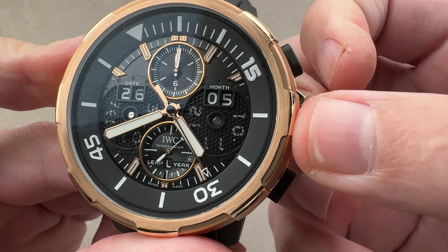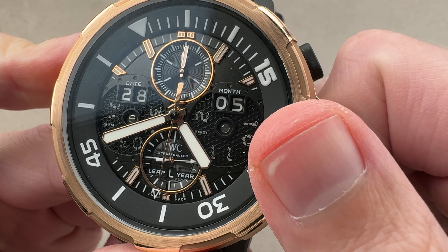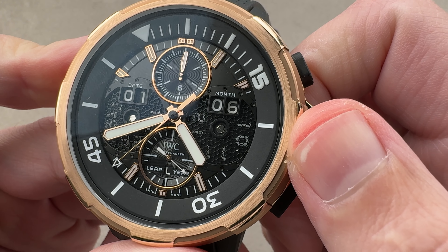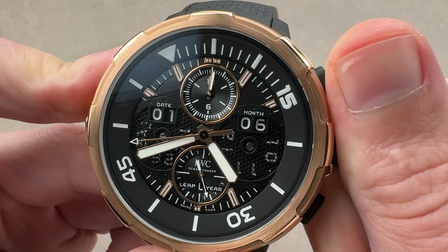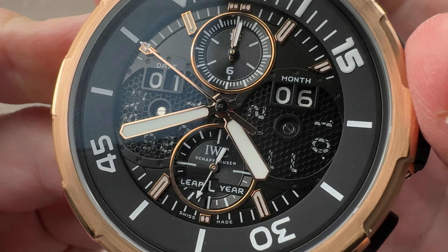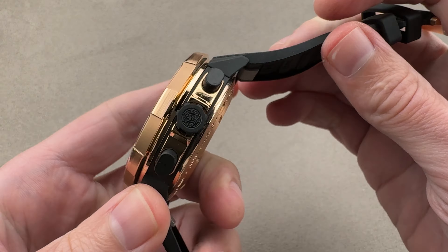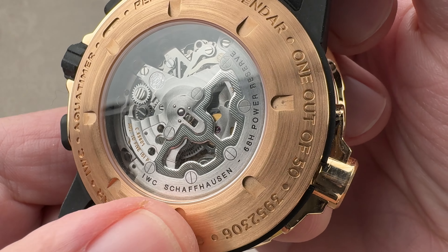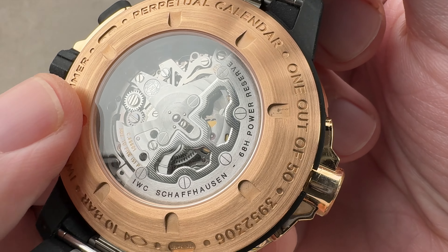This is the IWC Kurt Klaus perpetual calendar system, albeit in an unconventional portrayal. I have the ability to quick-set the date and via the date also quick-set the month. It is mechanically programmed — all you need to do is make sure you match the date and month for the leap year cycle you're in. Remember, the summer Olympic year, such as 2024, is the leap year. You can see little honeycomb-shaped grills that show you the underlying discs for the double-digit display, and the style has quite a bit of depth. The watch has a 68-hour power reserve, is a 50-piece limited edition, and is 100 meters water resistant — sufficient to make this a diver, not an ultra-deep diver, but a diver.